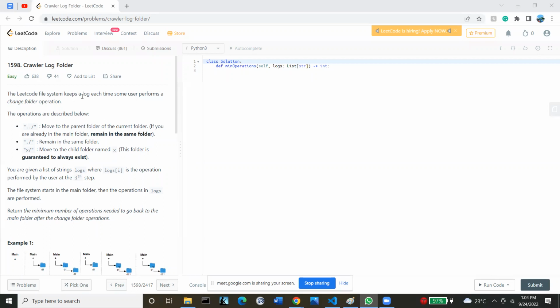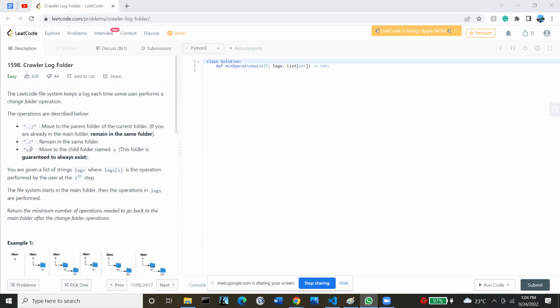The LeetCode file system keeps a log each time some user performs a change folder operation. The operations are described below. Dot dot slash moves to the parent folder of the current folder. If you're already in the main folder, remain in the same folder. Dot slash remains in the same folder.